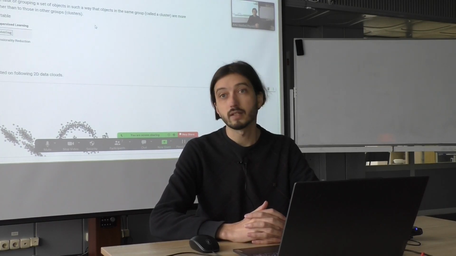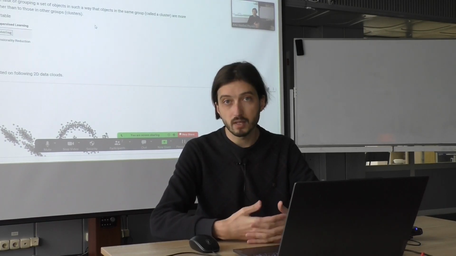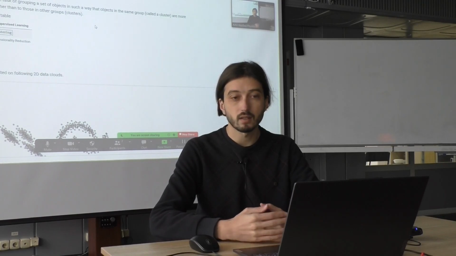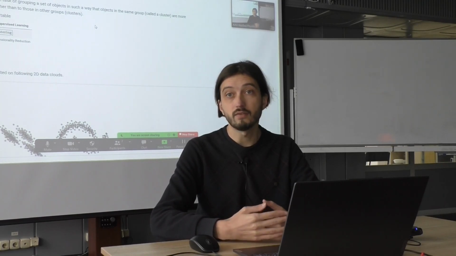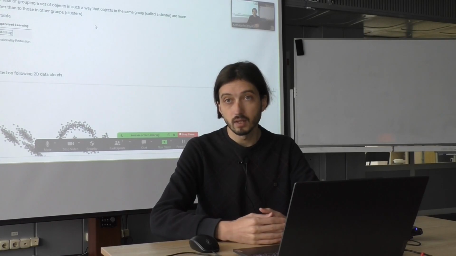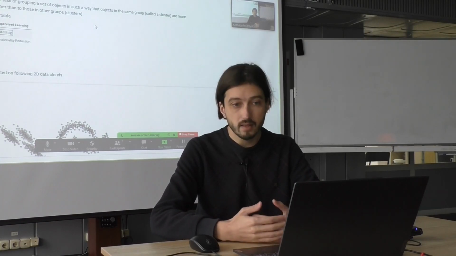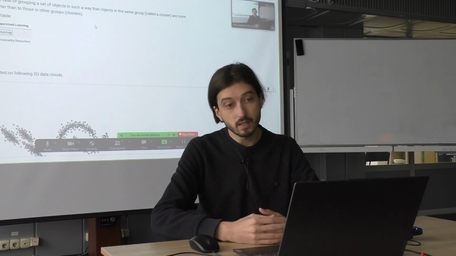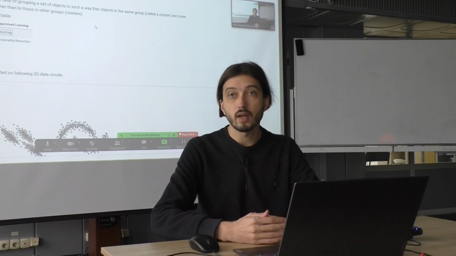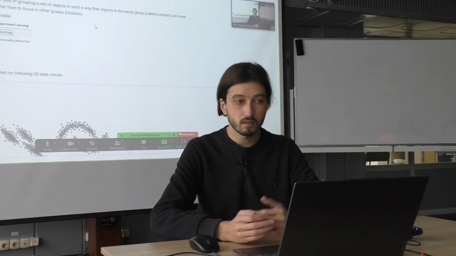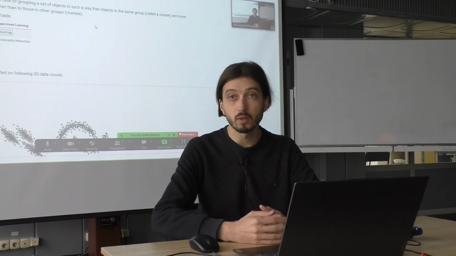So if we have our data points, they all are living in some multidimensional space. Each of the coordinates corresponds to some feature we have, that we measure something, so that can be basically anything. And we are measuring some distance between these points, and we are trying to collect them together into some sort of groups in that space, and that will be the problem of clustering.